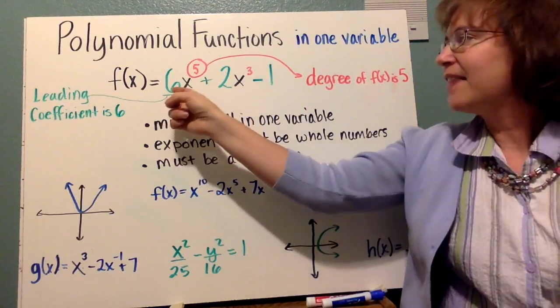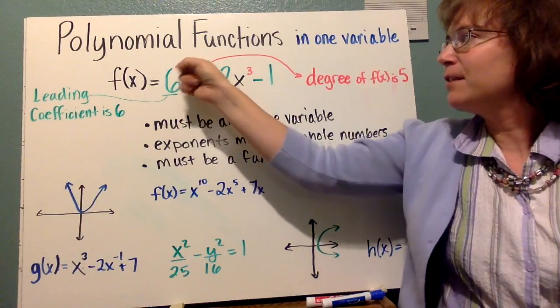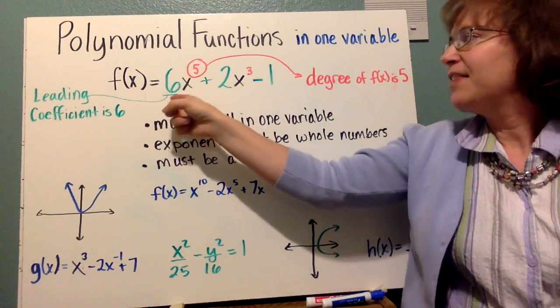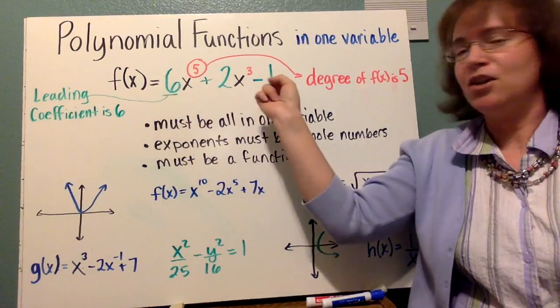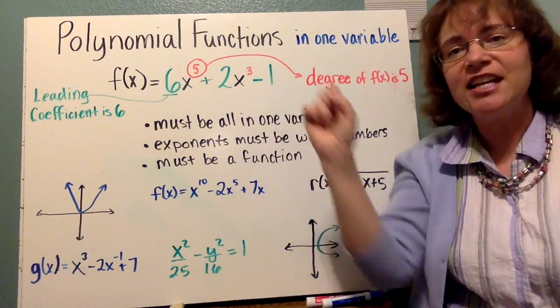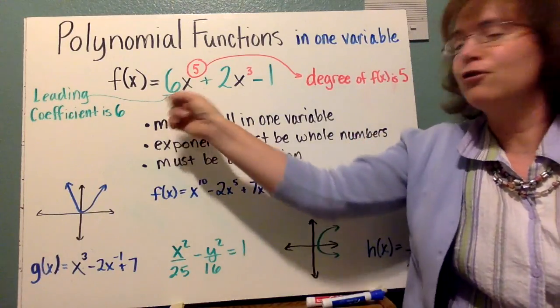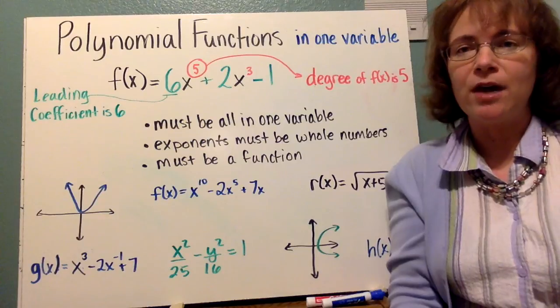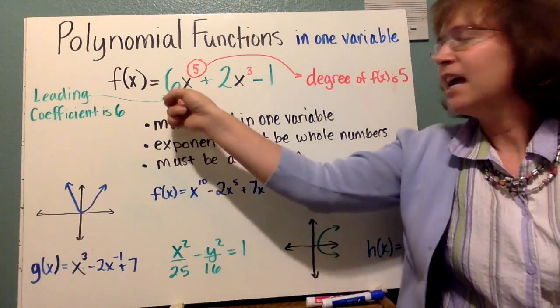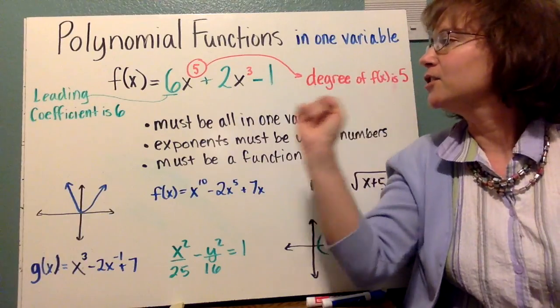When we're looking at this, we notice that our highest exponent, the fifth power, is first, and then it goes in descending order, so getting smaller and smaller. So we have x to the third, and here's an x to the 0. That's just how mathematicians write things in standard form, just like when you have the quadratic equations you've been working with, and you start with the x squared, move to the x term, and then to the constant term.